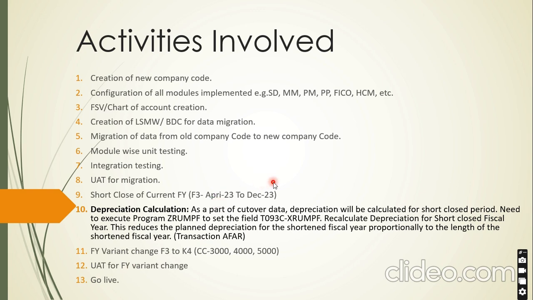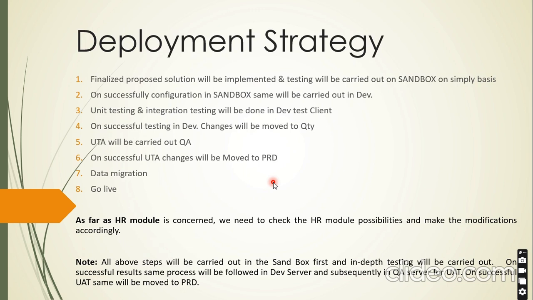I'm going to the next slide, that is deployment. Here, on the cutover side, to finalize the proposed solution, you propose the solution to the business. Whether the solution is 100% working or not, you have to test from your side. You need to ask for sandbox system access so we can test how it works. Successful configuration in the sandbox will be carried out in dev, so the testing happens at the sandbox. On successful cases, all the same configurations will be carried out in the development system.